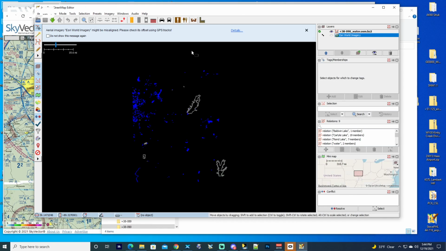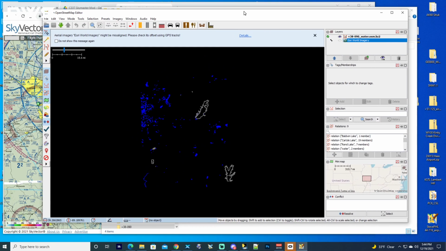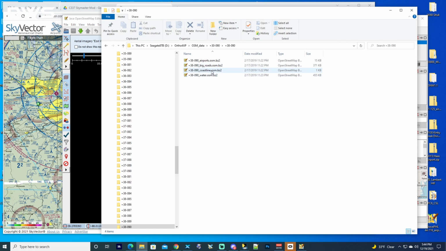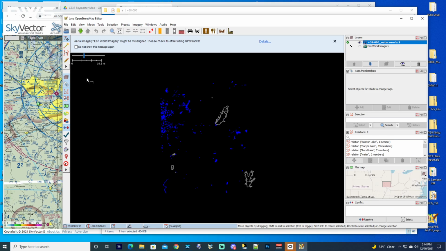So that's the software running right here, JOSM, and as you can see, I have that tile loaded up, plus 38 minus 090 underscore water.osm.bz2. JOSM will open up these files, so this is the file I have open right now.